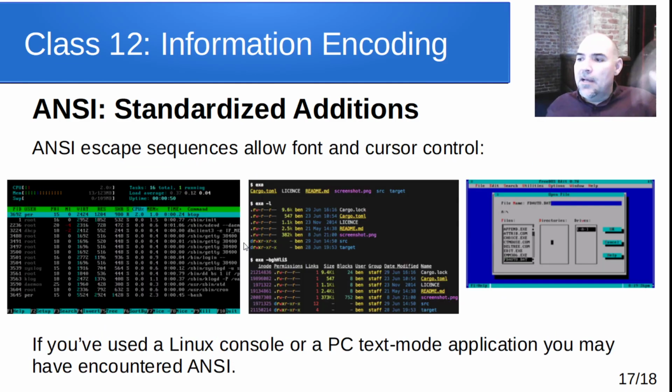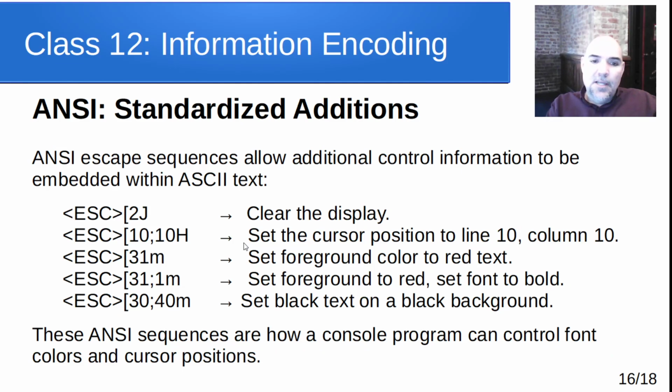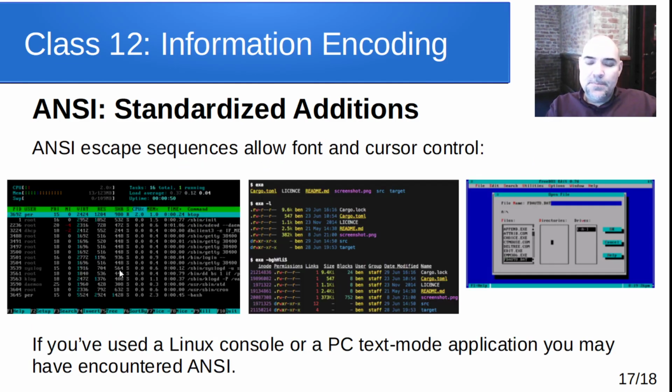If you're interested in that, go to Wikipedia, look up ANSI escape sequences or whatever it's under. And you can read through all the different things. There's actually weird codes in there, too, that let you substitute things or change the keyboard layout around. So when you press an A, you get a different key. It's almost like creating keyboard macros that do things. And you can set up a program that would normally just be boring white on black text in a console, make certain things like errors show up in red, success show up in green. You can do that with ANSI escape sequences by just embedding these things into the stream of text.